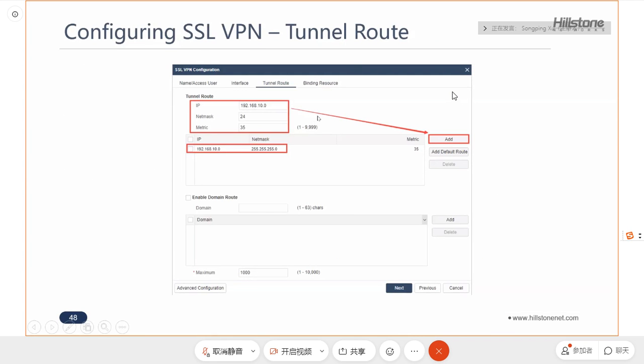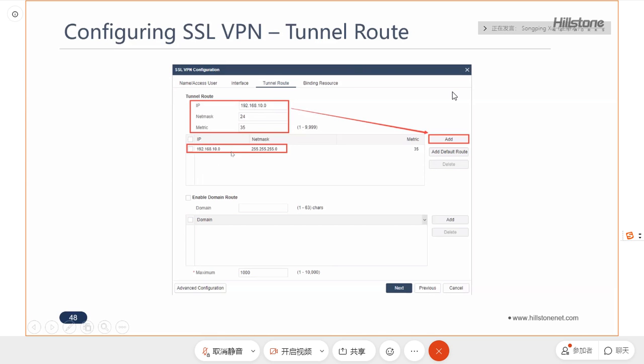So after the tunnel is established, after the connection has been established, the route you added here will be used to route the traffic to any of your internal resources, or even the resources in the internet.